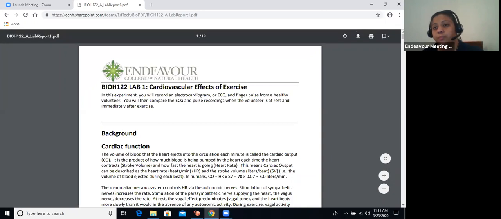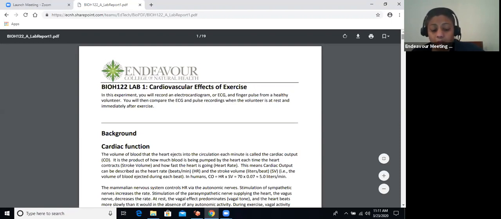I'm assuming that by now you have completed your theory. So you all know that cardiac output is the total amount of blood that is circulating in your heart per minute, right? It is a combination of two factors. You have the stroke volume, which is the amount of blood that leaves the heart with each heartbeat, and you multiply that by the number of times your heart beats in a minute. So cardiac output is heart rate multiplied by stroke volume.